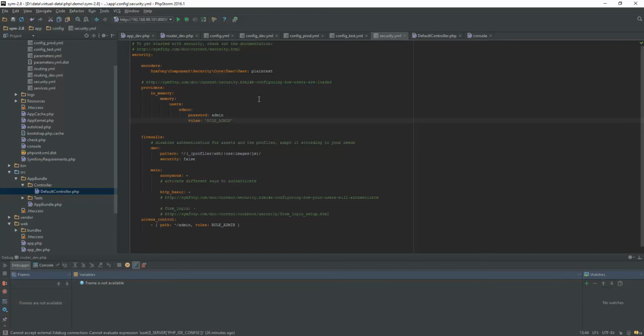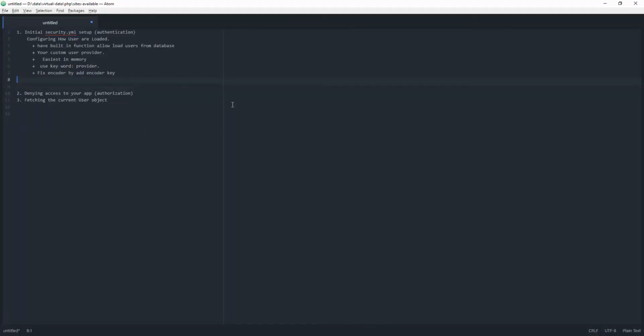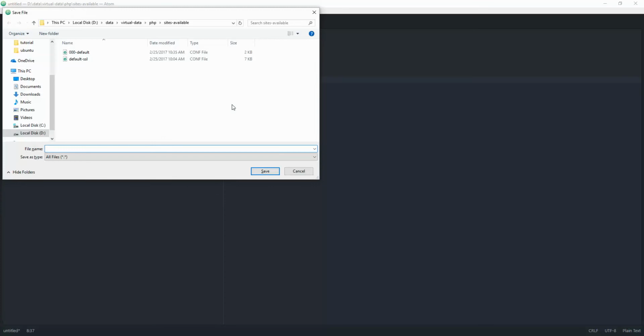Okay, I figured out the problem is here. When you authenticate by HTTP basic, it already sets the default role, ROLE_USER, before. So to fix this, you must reload the browser.